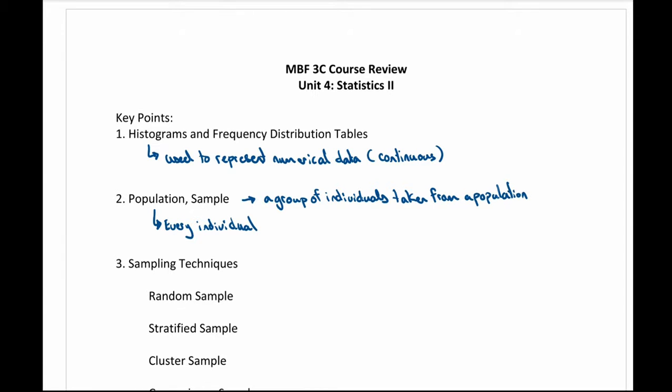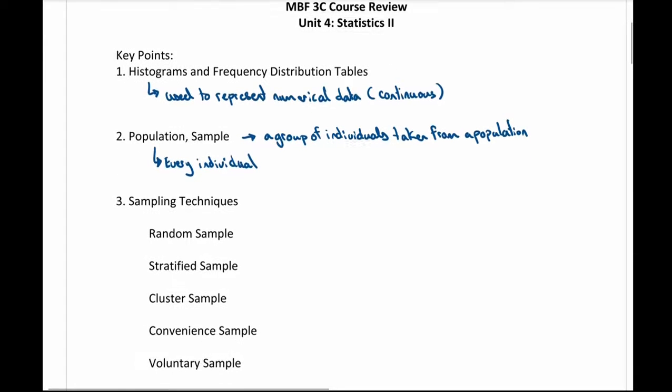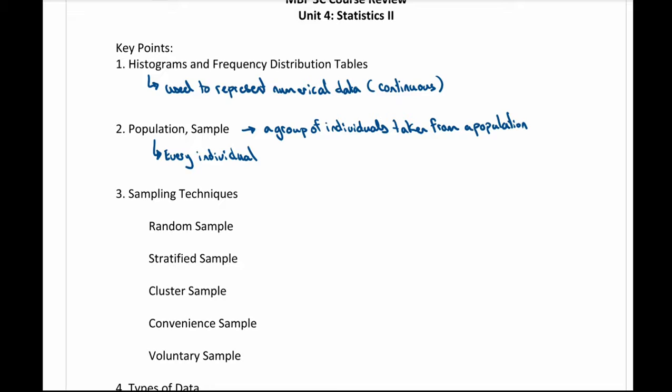And the sample is the people that you're actually asking. So you're not going to be able to interview or collect data on everyone in the population. It's just not realistic in terms of time or resources. So you take a sample, which is a smaller group of individuals from that population. And how you take that sample depends on what sampling technique you use. And there's different pros and cons of each sampling technique. Again, remember in our notes you should have a table or a chart that shows all the different sampling techniques and some of the pros and cons for it.